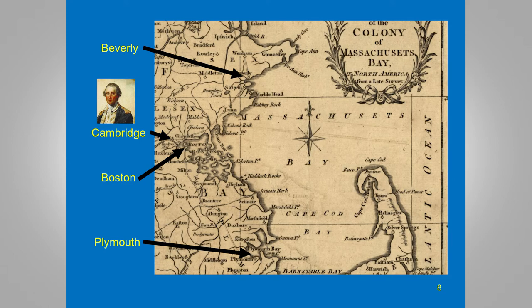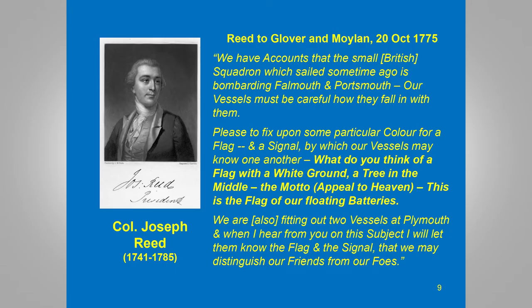So with all that as background, we can take a look at that letter that Joseph Reed wrote that we talked about earlier. And he wrote a letter to Glover, who was in Beverly fitting out the ships. Reed was at the headquarters in Cambridge. And he says, we've had word of a British squadron that's bombarding Falmouth. We have to be careful how our vessels fall in with them. In other words, we don't want our little schooners getting tangled up with British warships.